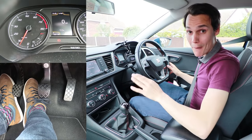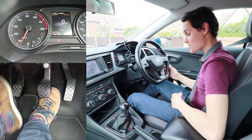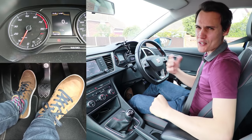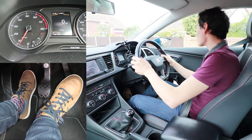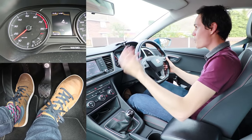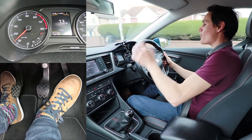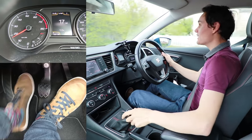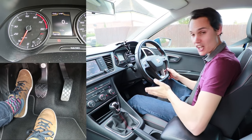Using second gear to move a manual car from a standstill will put more heat into your clutch, so if you stop, use first gear. The problem with using second gear when you're not moving at all — although it's okay when the car is moving slowly — is that you have to hold the clutch at the bite point for a lot longer, causing a lot more slippage. In second gear you have to reach a higher speed before you can completely release the clutch than you do in first gear.